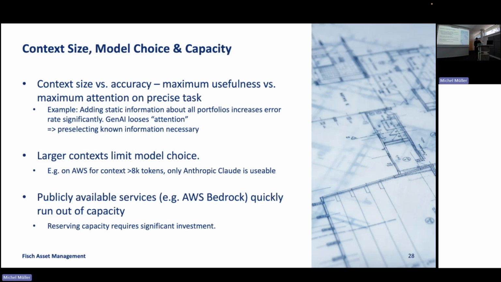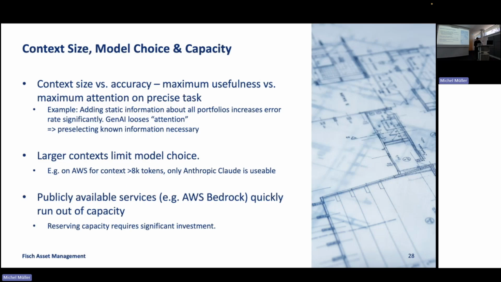Then also when we have larger context sizes, it limits the model choice. Let's say above 8K words or so, we actually on AWS automatically need to use Anthropic Claude. There's also, for example, from Meta, Llama, which is an open source model, which is also quite interesting, but it is limited to 8K.